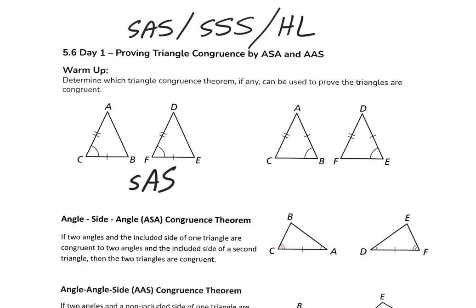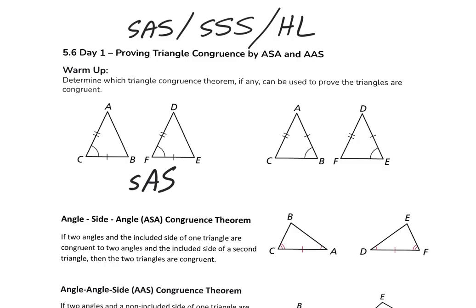So if it's going to be side, angle, side, where does the angle have to be? It has to be between the two sides. It has to be the angle that touches both of these sides. This angle does not touch both sides. It only touches this side here, not this other one that we know. Or if I was going to do side, angle, side, and this was the angle I would know, then I would need to know these two sides down here. So can I use side, angle, side? No. And that's the part that's kind of tricky here, guys, because we do have two sides and an angle, but the angle's not in the right spot, okay? I don't have the correct pieces here.